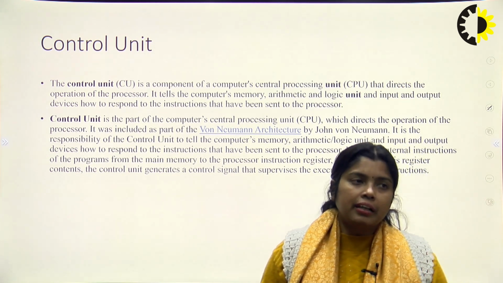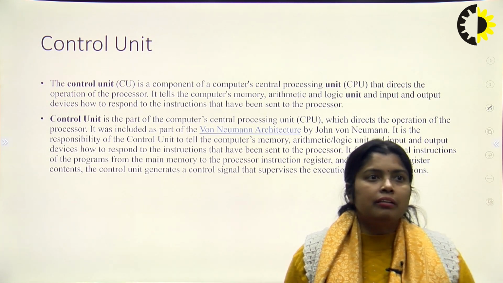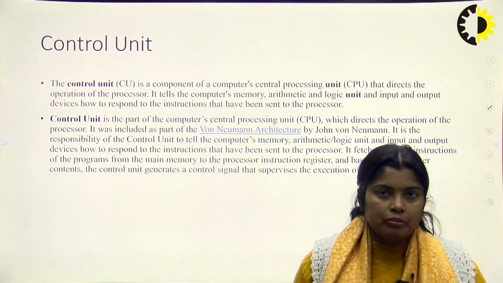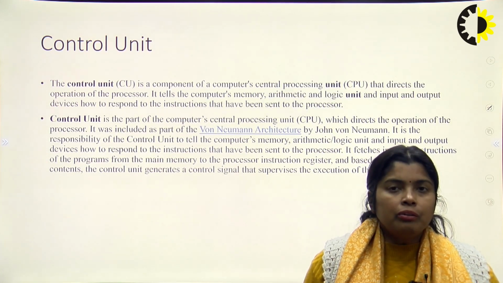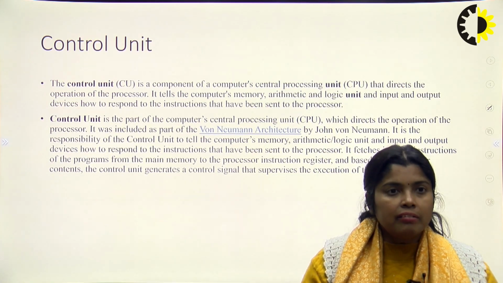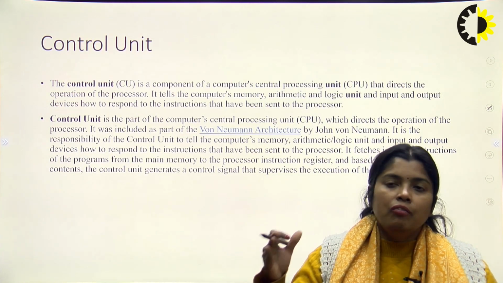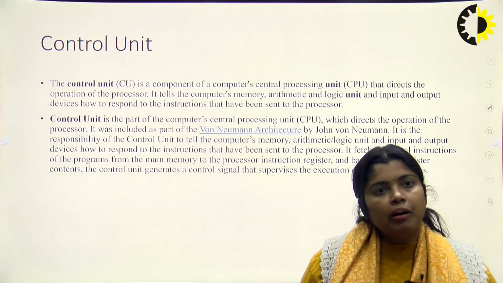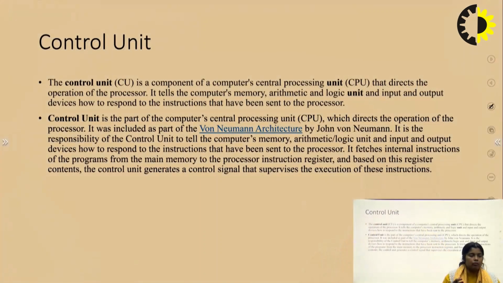The first thing is the control unit. The control unit is a component of the central processing unit, as you already know. The control unit is a unit that monitors the signals going from one source to another destination, or from one hardware component to another. Whatever messages or data transfer is going on will be monitored and controlled by the control unit, which is part of the CPU.